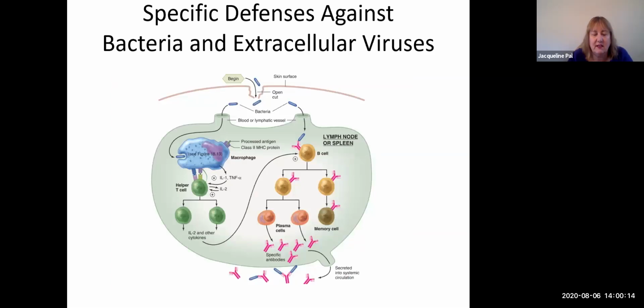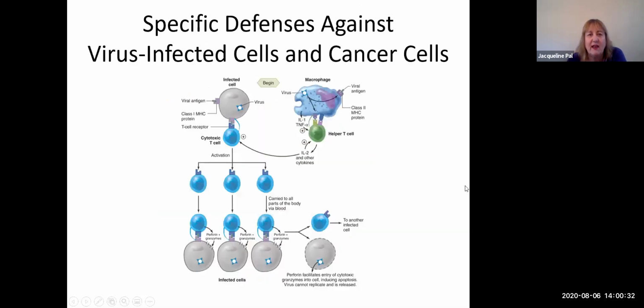Then you may continue. I want you to realize that against free-floating bacteria and viruses that are floating around, it is B cell antibody-mediated immunity that's going to be effectively attacking them. And in contrast to that, cells that are already infected by virus as well as cancer cells, we are talking T cell immunity. So review these two if you need to as well.